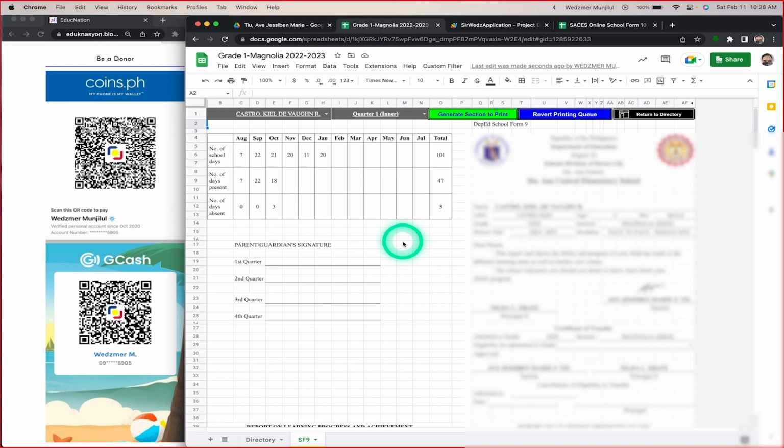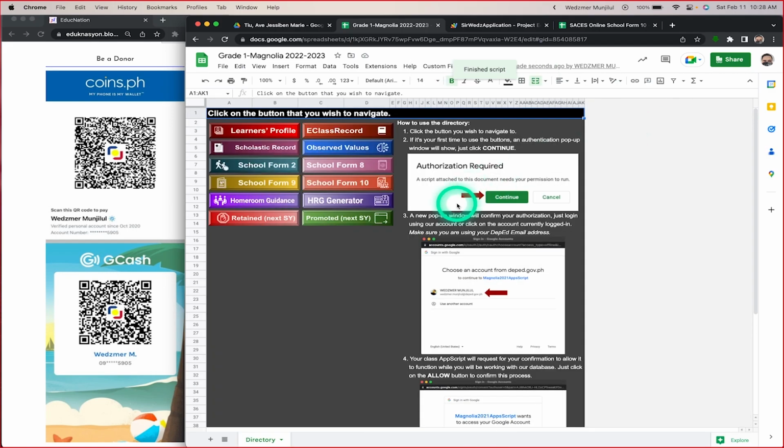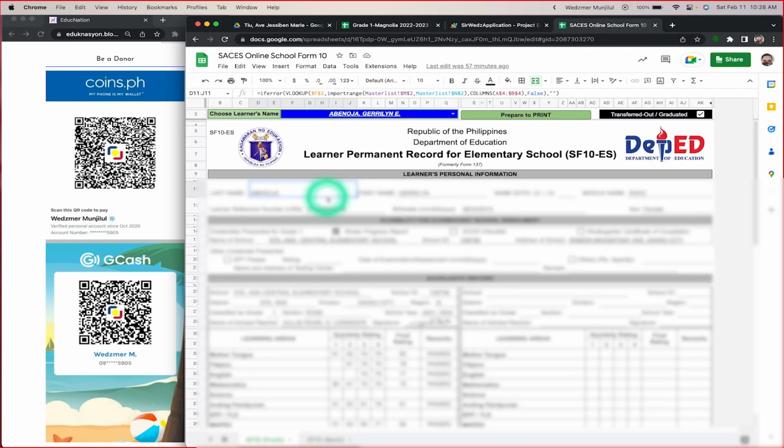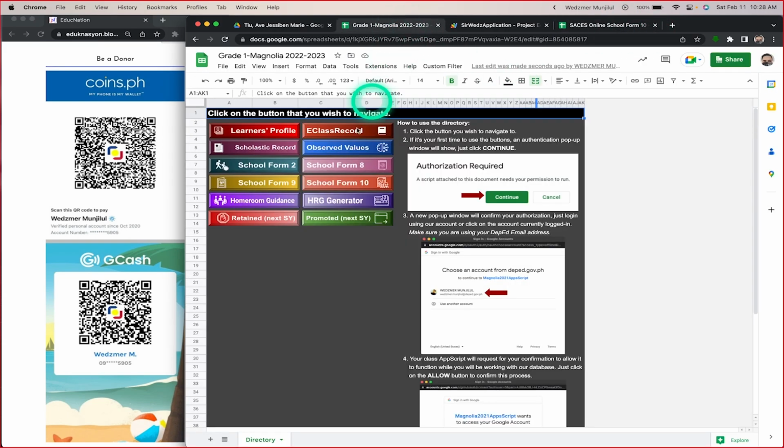Ito ngayon, I will give you all of the formulas that I am using so that you can also integrate it in your own designs, kung may mga design na po kayo sa inyong mga sariling computers or laptops. Okay? Balik tayo sa directory. And then, we have the school form 10 generator and you already have that. Bali, ang mangyayari lang nito, lilipat lang siya dito. So, pupunta lang siya dyan. Parang hyperlink lang po yan.